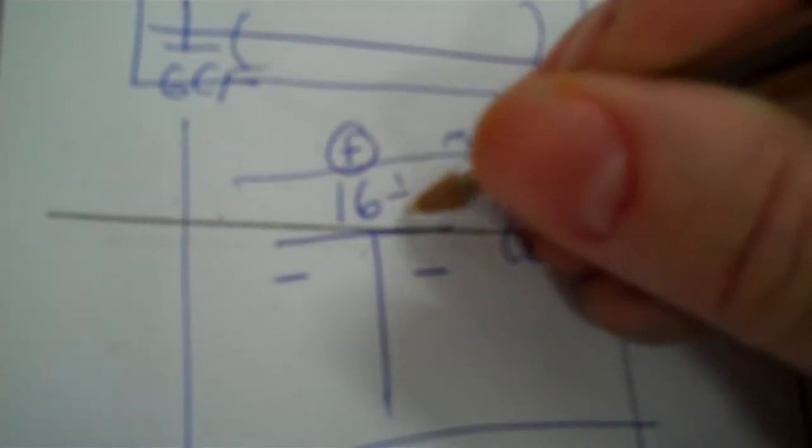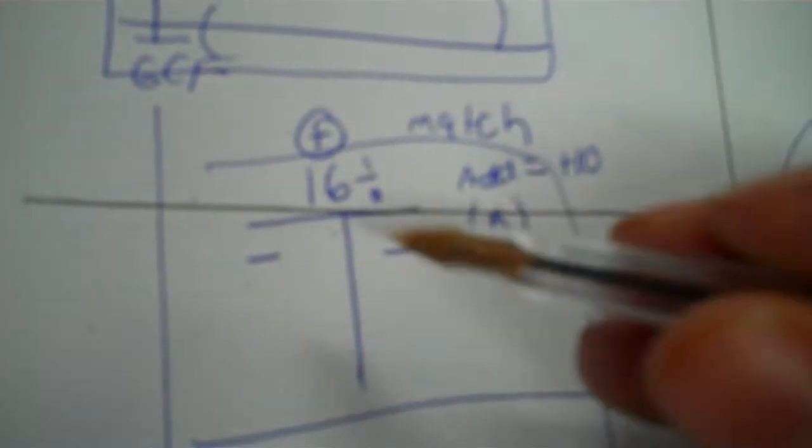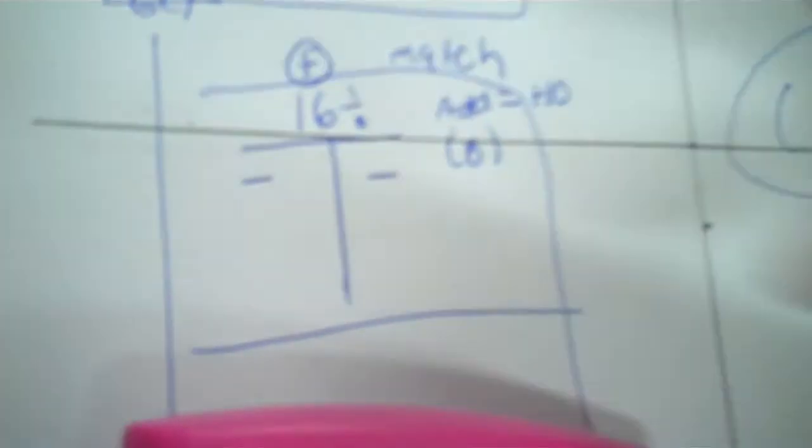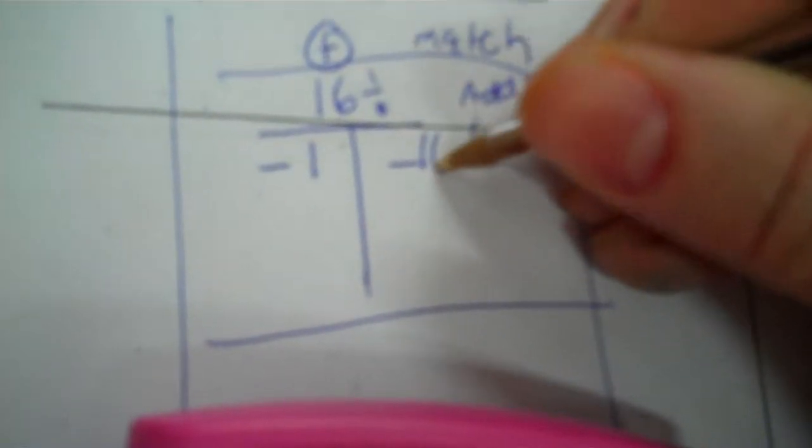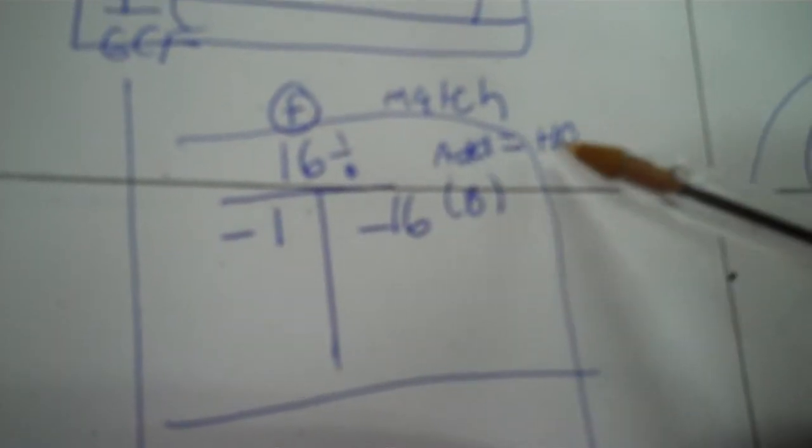Okay, now find factors of 16. How do you do that? Well, you take 16 and start dividing. First I divide it by 1. So that 1 and 16 form a factor pair. 1 and 16, the number I divided by and my answer. But add those, that's negative 17. I need it to be positive 10. Out.